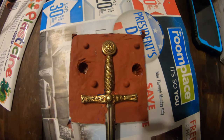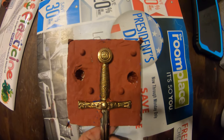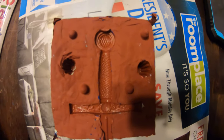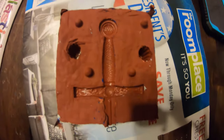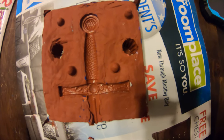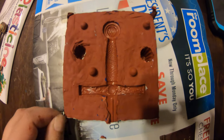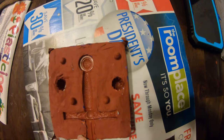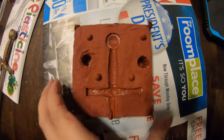Guys, I did it. I did it. It worked. It's set, and I have a mold. Yay. Oh, not very good mold. It's fine. It's fine. So now I just need to make more, or the other half. And then I can do some fun stuff with metal. Yay.